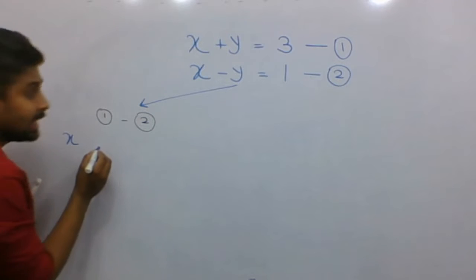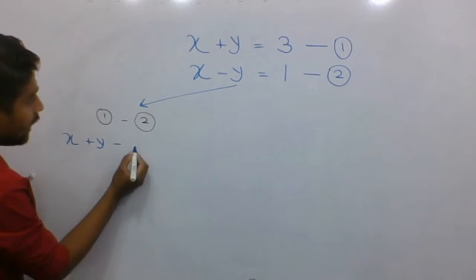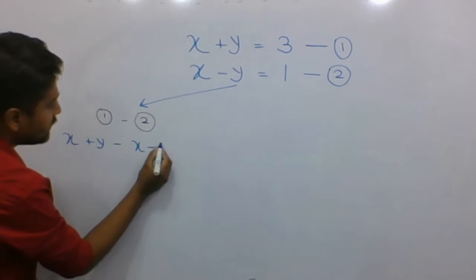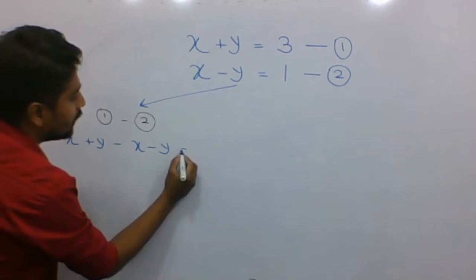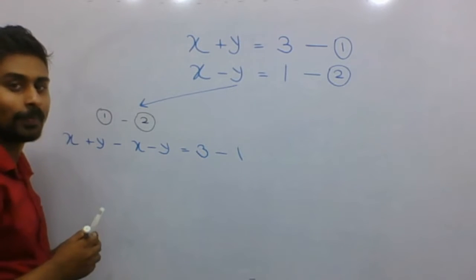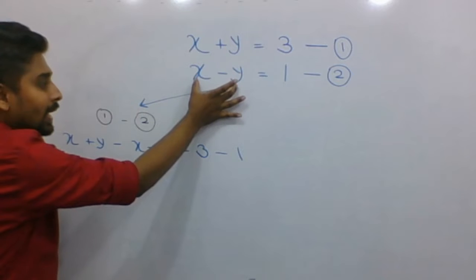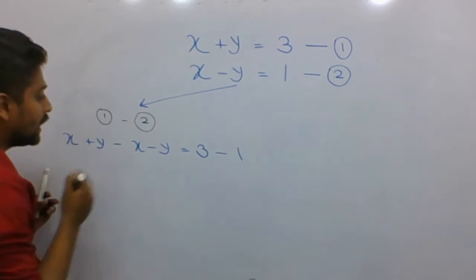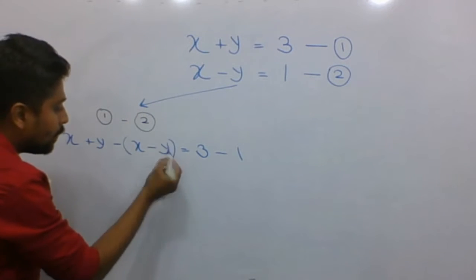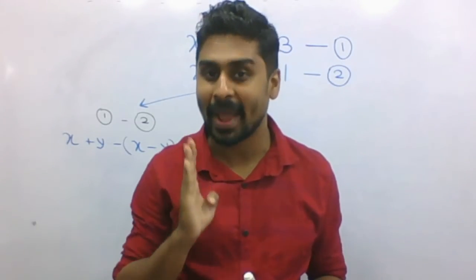X, right? X plus y. So I am going to subtract what? X minus y equal what? 3 minus 1. Now is it correct? No. අපි මේ x plus y ගෙන් ඒ කියන්නේ මෙයාගෙන් මෙයාවම අඩු කරේ. එහෙනම් මෙයාගෙන් මෙයාව අඩු කරනකොට definitely you have to put brackets. It is must, right? Definitely you have to put brackets, right?